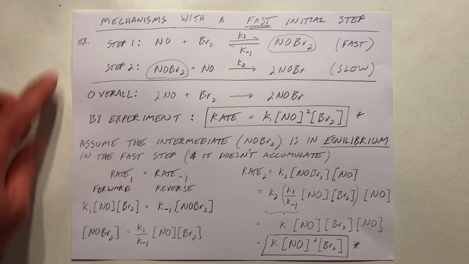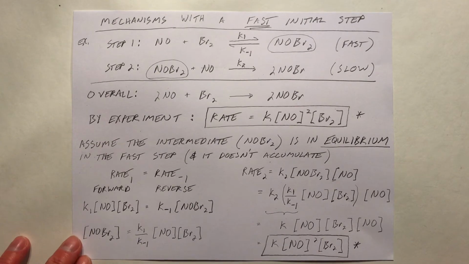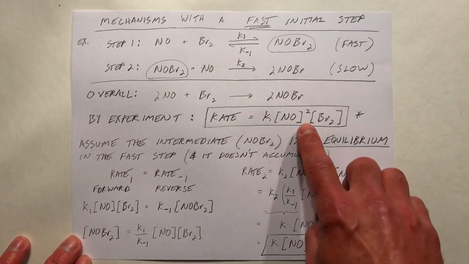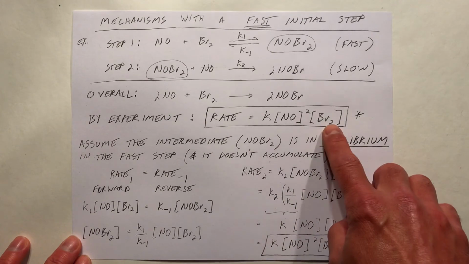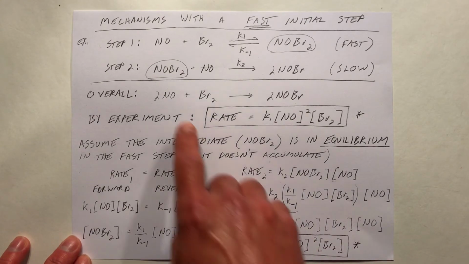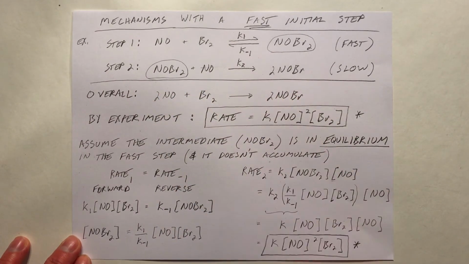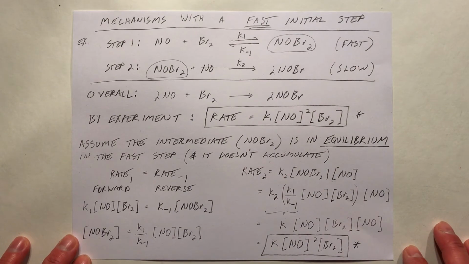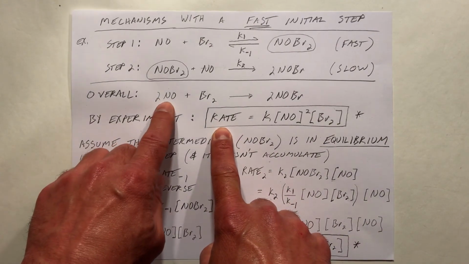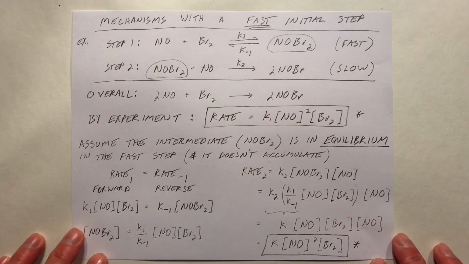This is for reaction mechanisms with a fast initial step. Same reaction that we were just looking at. Now we could determine by experiment what the rate law is, and let's say we've determined it to be this using the method of initial rates. So the reaction is second order with respect to NO and first order with respect to Br2. Now there's one possibility, and that is that because we have two NO and one Br2, this is in fact an elementary reaction, and because it's an elementary reaction, we could say that the rate law would be based on its molecularity. So since there's two of these molecules, it'd be second order with respect to that chemical, and since there's one of those molecules, it's first order with respect to that molecule.